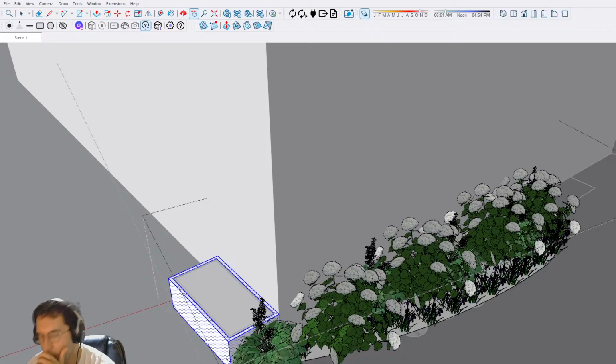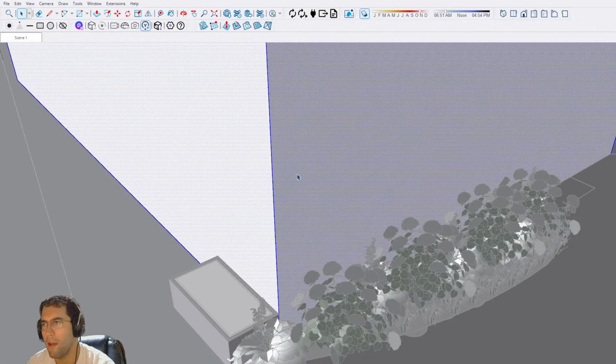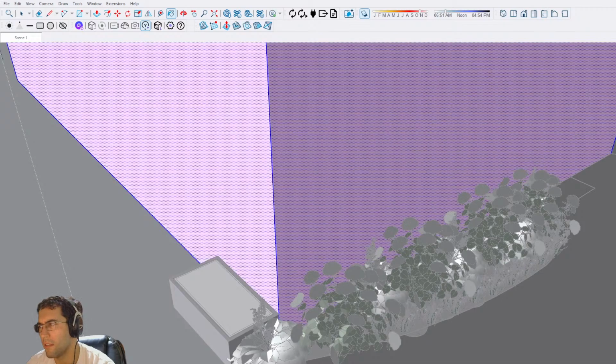Now, usually what I do is I use base colors as a template to transition to when I go to the rendering software. So I'm going to do something akin to that right now.